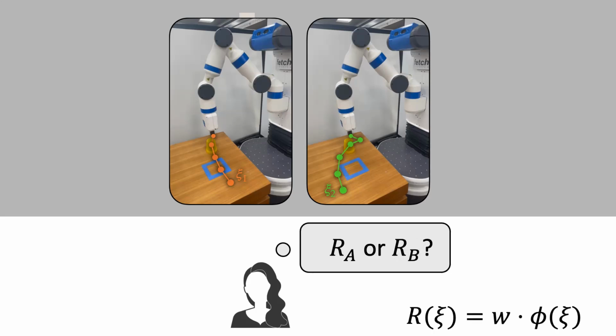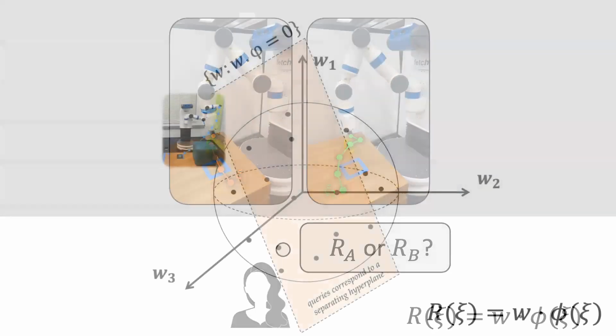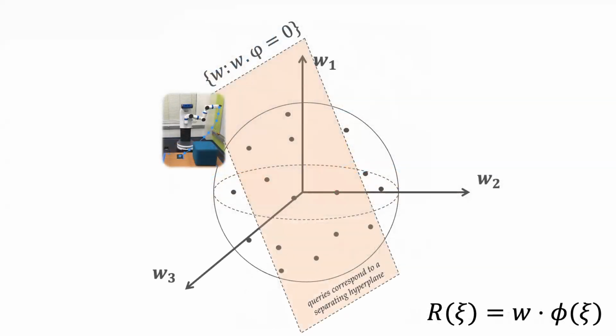And for a second, imagine that this reward function is simple. It doesn't need to be this simple. But for a second, imagine that the reward function is simply a linear combination of a set of nonlinear features, some W times some set of features phi. Okay, so a vector W times some set of features. So for instance, you can imagine W lies in a 3-dimensional space, right? W1, W2, W3.